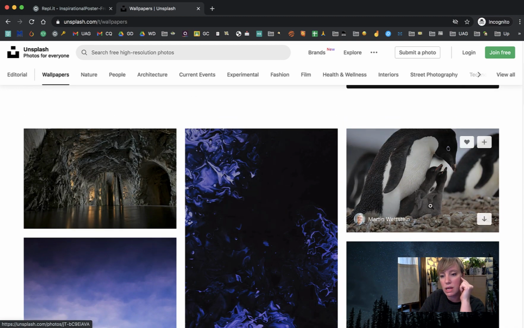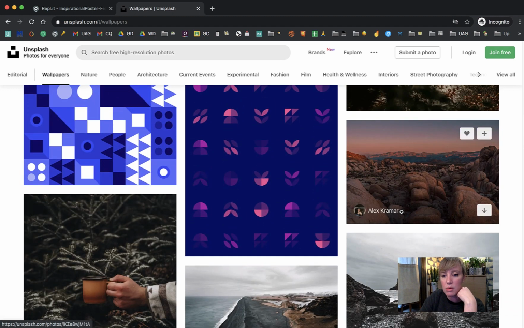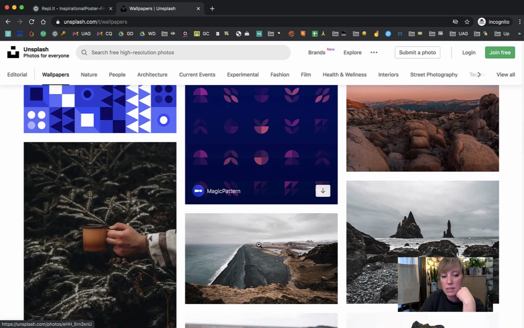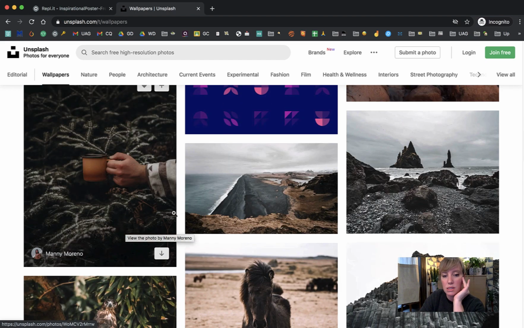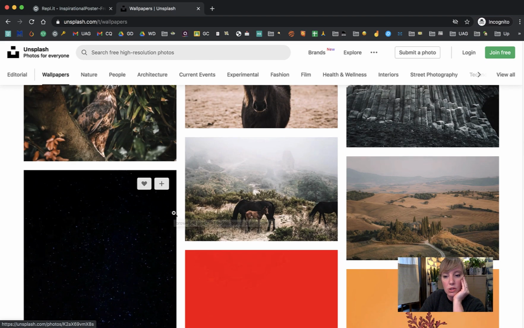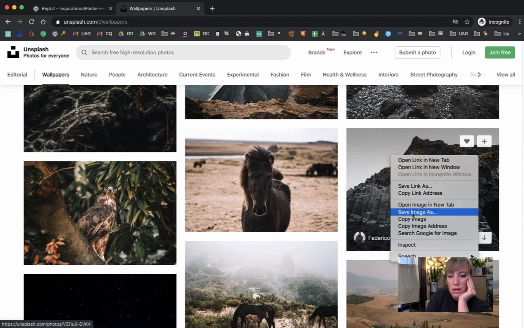Like if you have an image of a penguin, it would be hard to set text in front of it, even though you can do it, but you just want to think about what it's going to look like. If you have an image of a hand, the text in front of it is not going to show the hand, for instance. So you can add things like this mountain right here. In fact, let's go ahead and add it, and I'll show you what I mean.